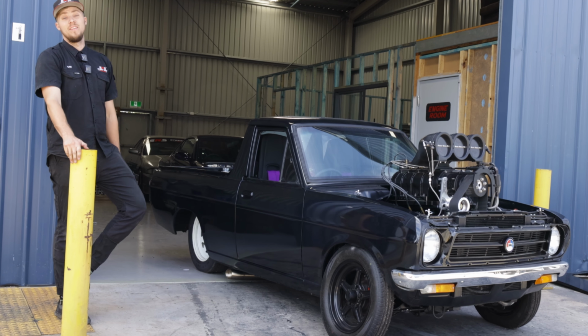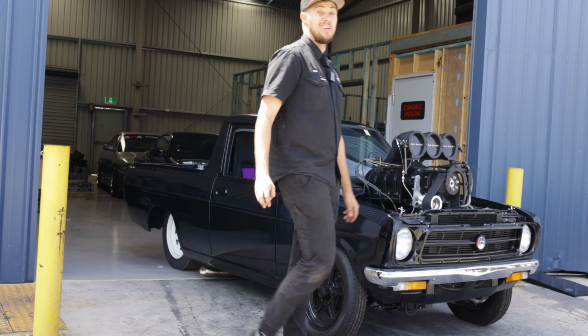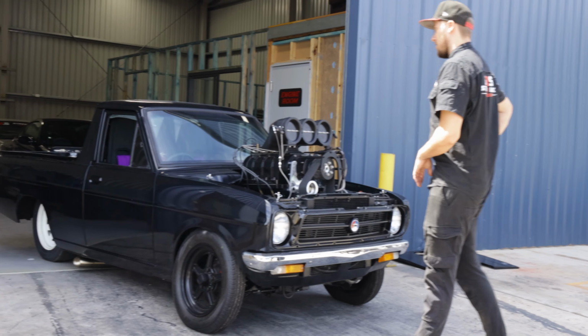I'm sure you'll see that it does a mean skid. Does a mean skid, does a good skid. Skid's really good. We just wanted to skid even better, get a bit extra wheel speed in there.